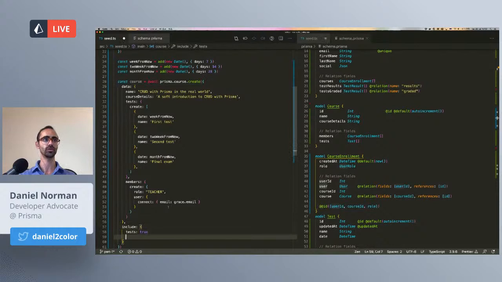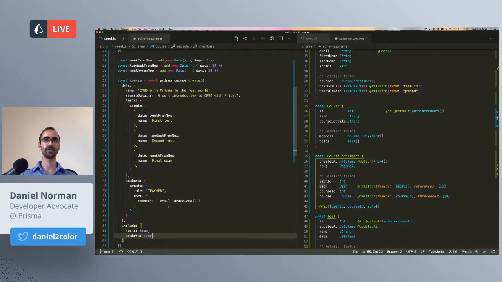But in addition to including test in our result set, I also want to get the members. And so here I'll pass true. So members, you might remember, is pointing, yep.